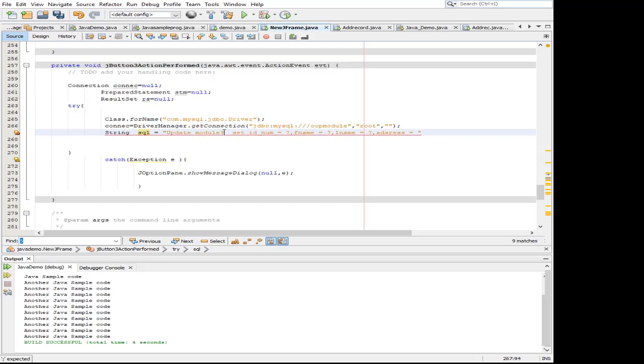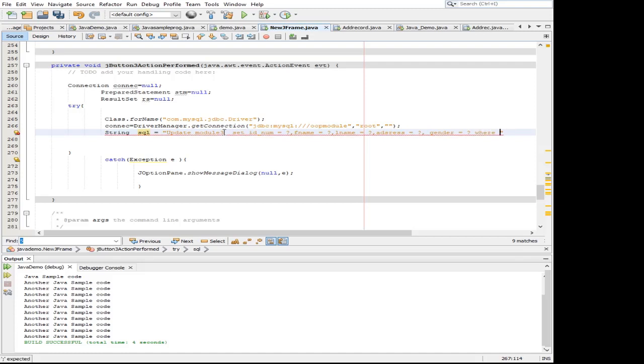I purposely write it like this because that is the field name found in my database, so let's just follow the spelling. And then gender equals question mark. Then we're going to have where.